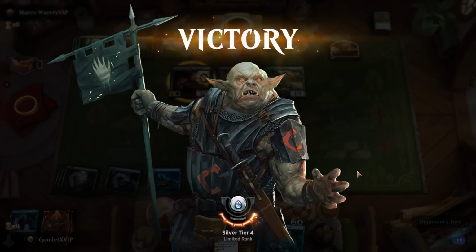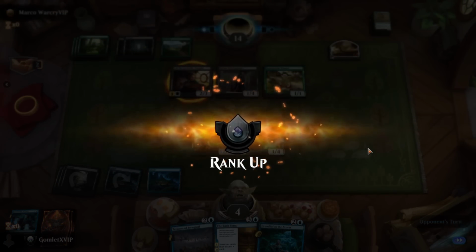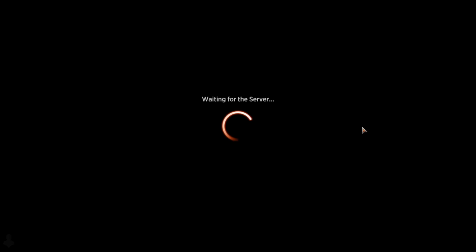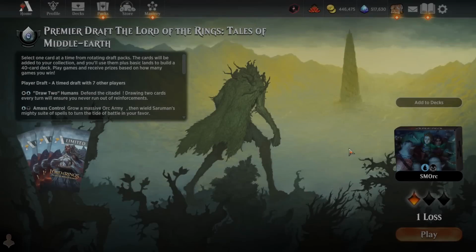Let's go. 3-1. That's like 2 mill victories. Was it all 3? I don't think all 3 were mill victories. I think one of our wins was just hitting them with like a 9-9 or something. I might be wrong. It could be all 3 mill victories. I don't know what's going on anymore.